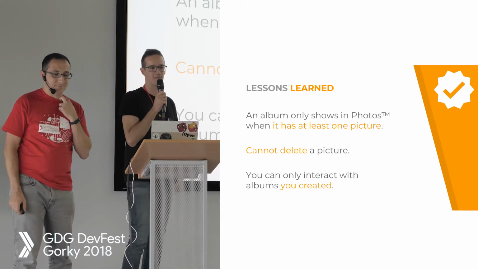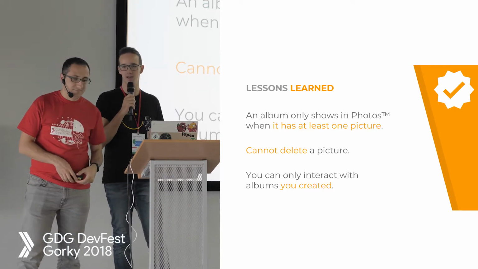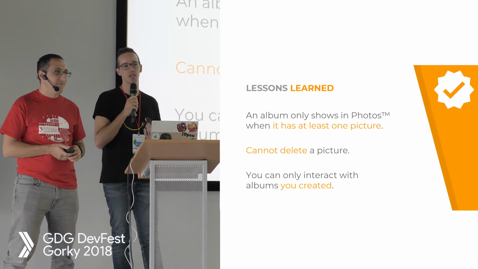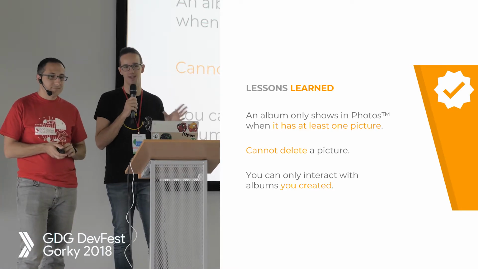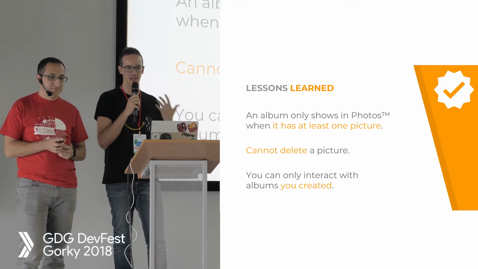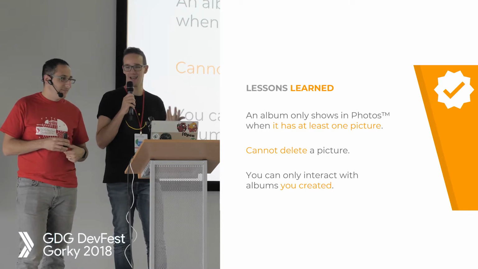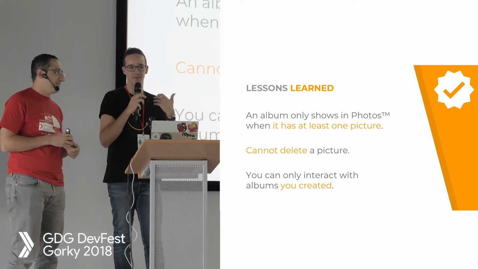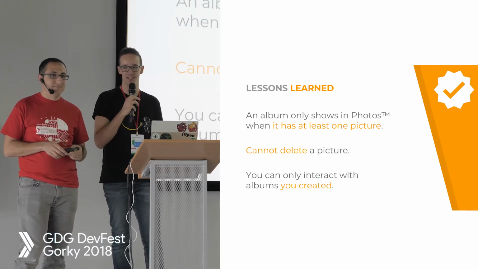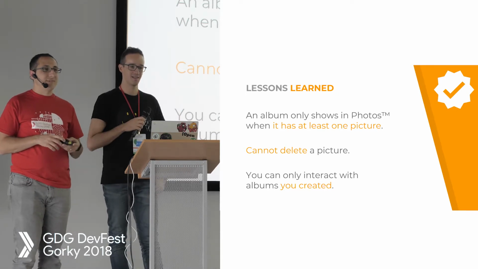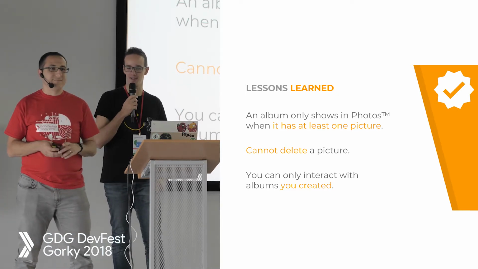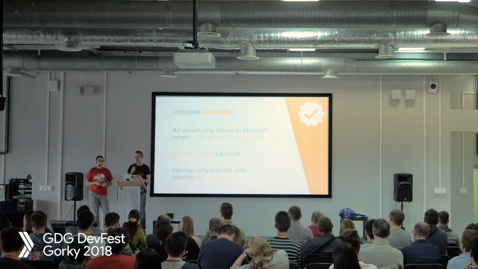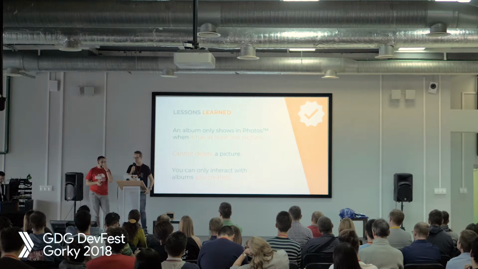This one was a bit of a problem because, as you can imagine, we were collaborating, but we are not living close to each other. So we had to share the same Google account. We created one ad hoc for this because we needed to work on the same album, and be able to create his part of the app, my part of the app, and both of us should have been able to interact with these pictures. And yeah, it would have been good if you could collaborate. Also, apps created with the Google Photos API, like you always do when you create a shared album.